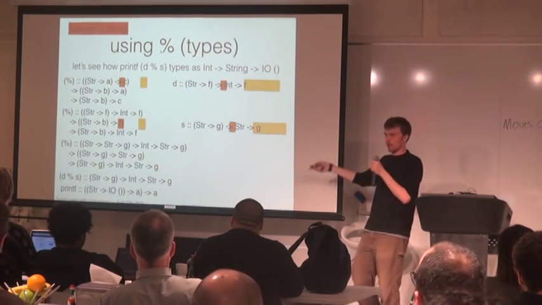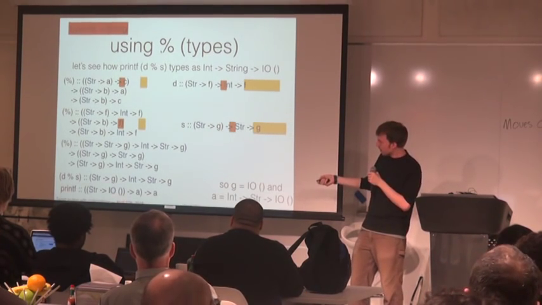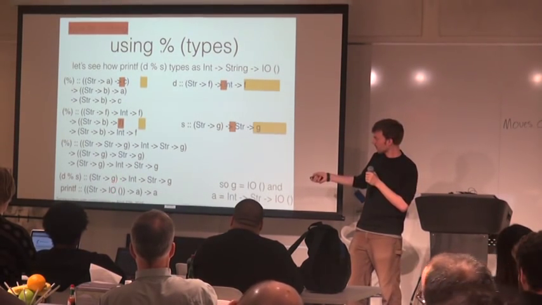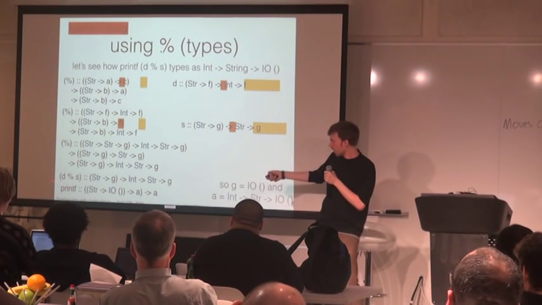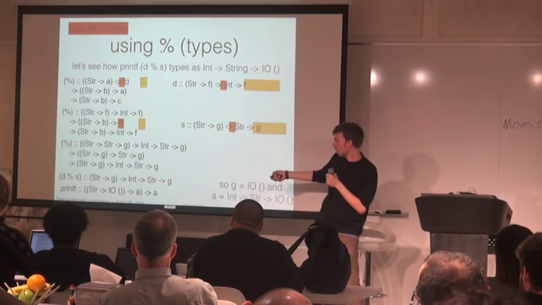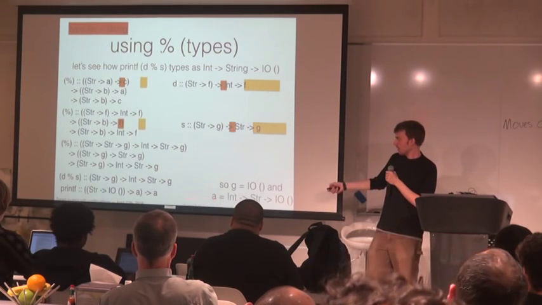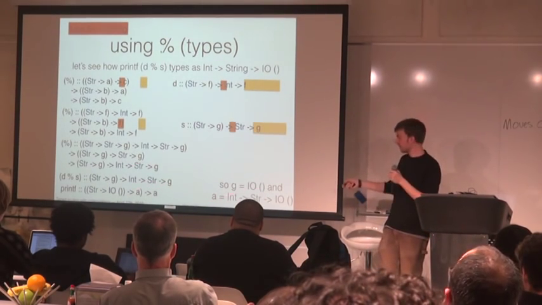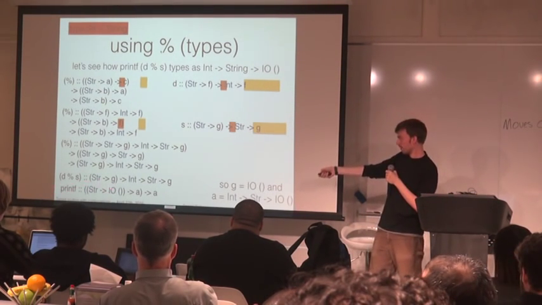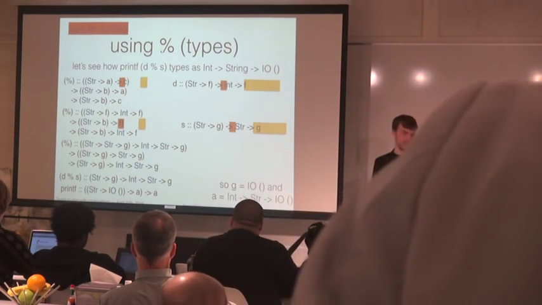And so we do the same. This is this process of type variable instantiation. We have to figure out how to match, figure out how to solve for these variables. And str matches str, so that's great. And so then g must match IO, because those have to match. And then since printf gets this as its first argument, that's from here to here. So A must match the whole rest of this. So we get g is equal to IO, and A is str to str to g, which is then int to str to IO, which is exactly what we wanted. Once we apply printf to this format, we want to get back an int to string to IO function, which we do. So the types at least line up.